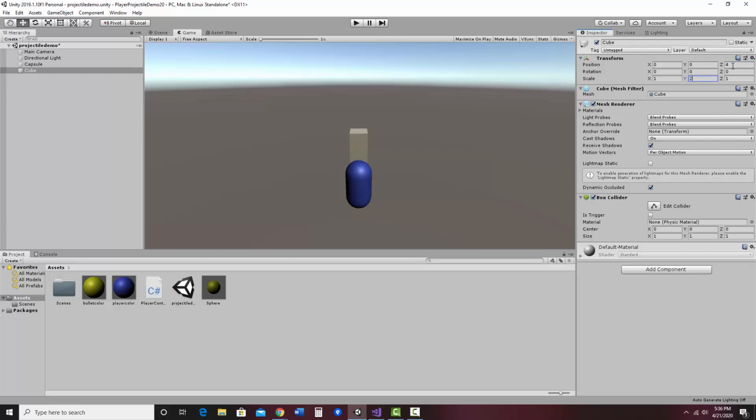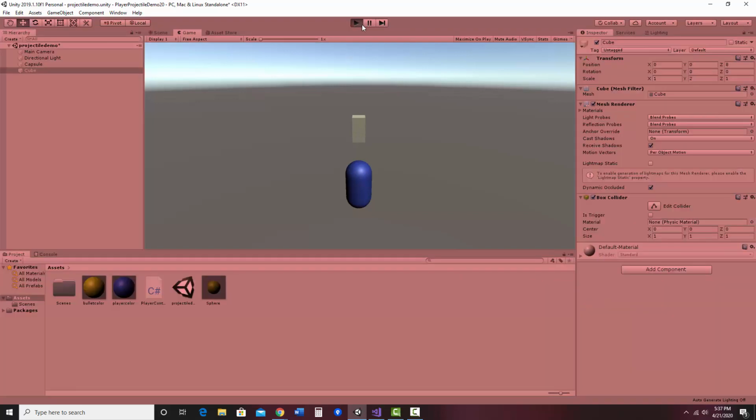That'd be fine. Okay. So looking at this, actually, let me move the Z to 5. That might be nicer. Or even, let's see, 10. Maybe something in between, 8. Well, we'll go with 8. All right. So we've got this brick. And if I just hit play and I fire at it, it can hit, but it doesn't do anything very fun.